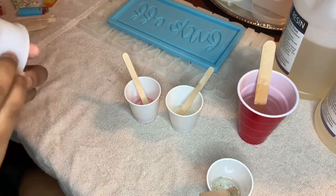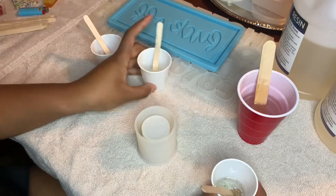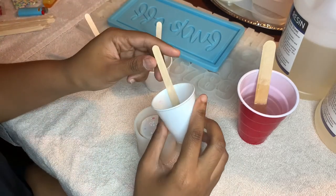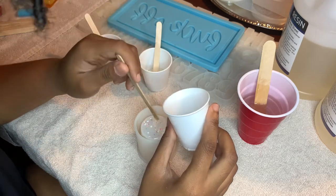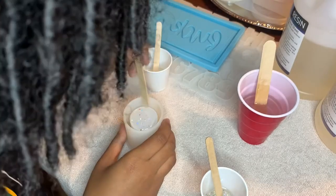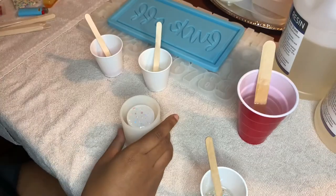Doing a lint check before I pour my stuff in there, making sure nothing is on the inside, because bro, them silicone molds, goodness. Oh, look at them locks. But I did see something in there that I needed to take out, so I took that out.